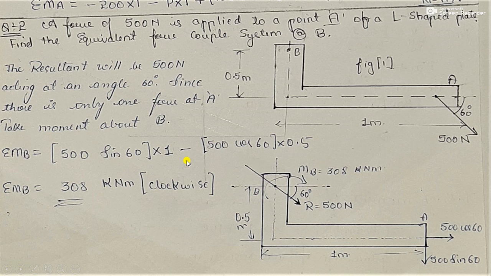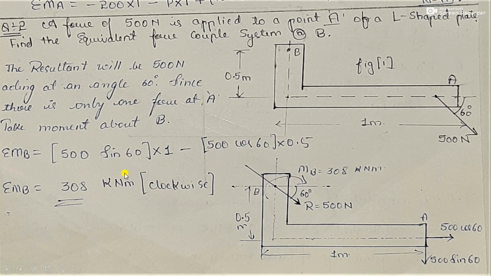So into 1, minus 500 cos 60. Now this is the horizontal force. So 500 cos 60 will be acting anti-clockwise about point B. Can you see this? Acting in anti-clockwise. You can see the cursor. Fine. Into 0.5. How did I get that? You just take the line of action of 500 cos 60. Now this will be the perpendicular distance of this force. When you take this line of action, you can see the perpendicular distance will be 0.5 about point B. That's what I have written here.